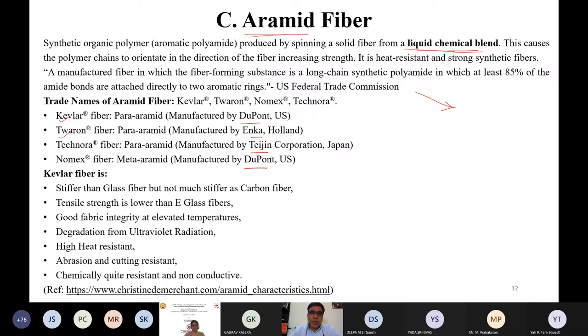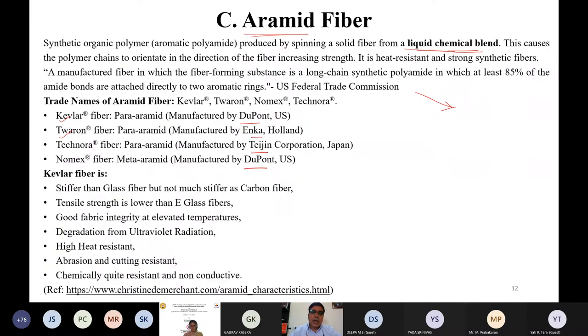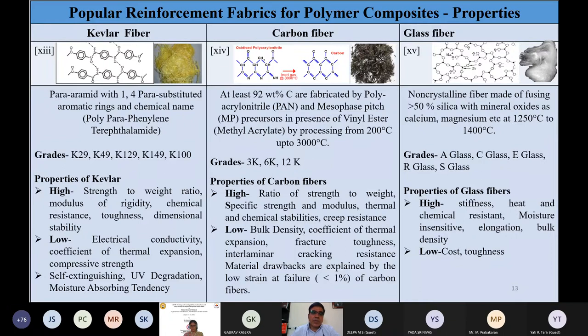All right. So this is for the three categories of three types of fibers, which we talked about: glass, under the category of advanced composites, glass, carbon, and Kevlar, an aramid fiber. So Kevlar is a kind of aramid fiber. Now, if you look at these popular, extensively used fibers, they are shown here in terms of chemical composition, in terms of their grades, say, for example, glass is A glass, C glass, and their uniqueness in properties.